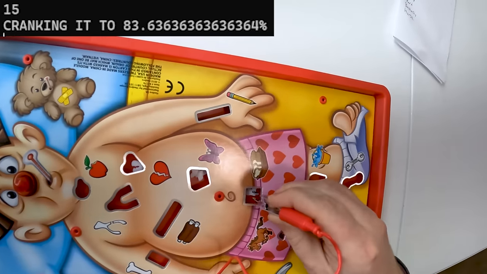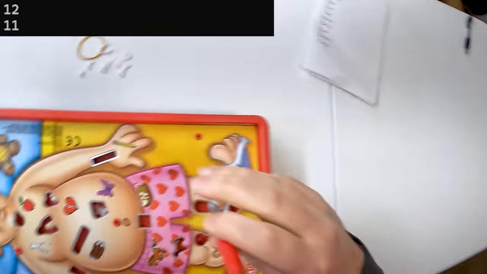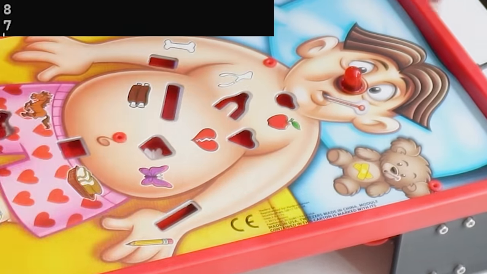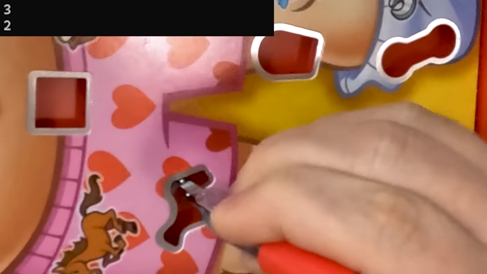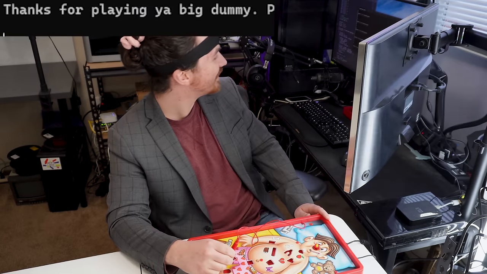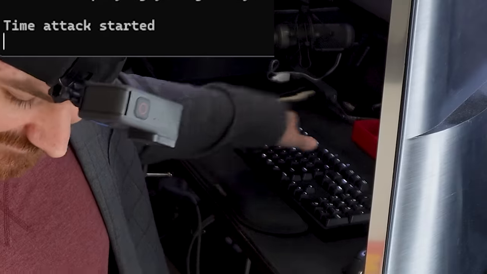Bread. Oh, come on, dude. Bread done. Heart. Oh, I'm so lucky. I got so lucky on the heart. All right, butterfly. Ow, ow, holy crap, how much time? 4 seconds. Horse, get the horse. No, get the horse. I had seconds. Run it back.